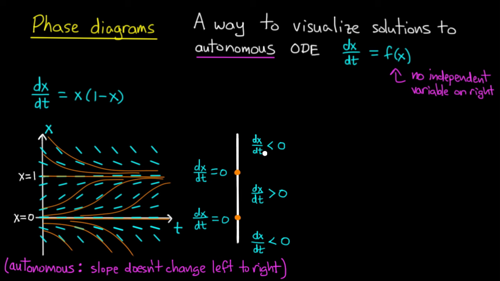Between x equals 0 and x equals 1, again by this formula, dx/dt is positive. And below x equals 0, dx/dt is negative. So, as a shorthand, we can mark in those signs on our phase line by drawing little arrows.